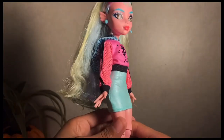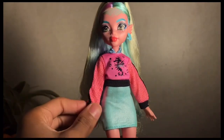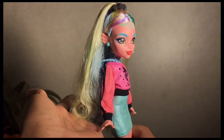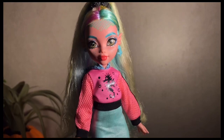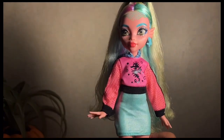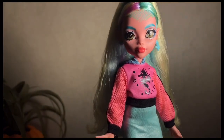Let's throw her hoodie over the Scaris dress to see what it would look like and if it gives that sporty girl vibe. Here she is with her hoodie on — it is definitely giving, very much cute. It fits her very nicely, not snug at all, and the seams aren't busting out the back. She looks so freaking cute. Let's also try the top that goes over this one before we move on to final reviews and the Neptuna comparison.